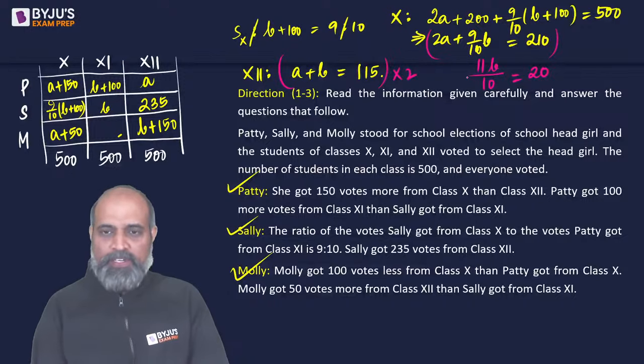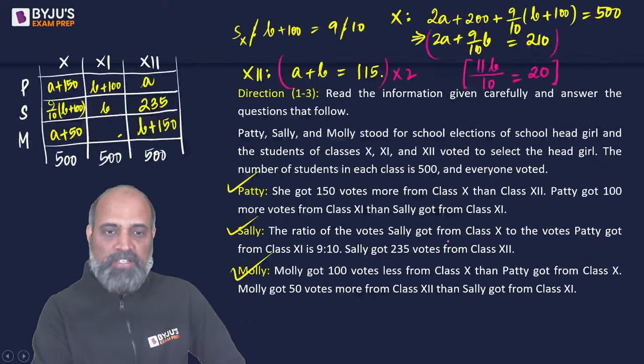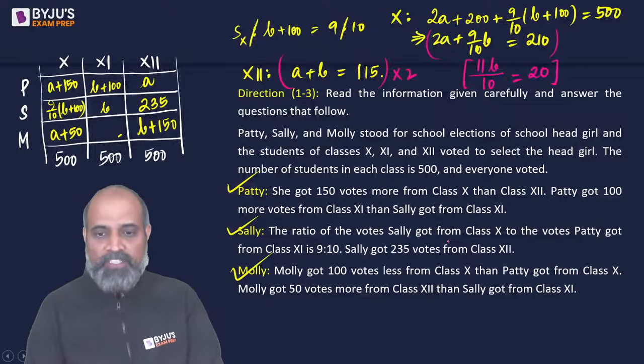अभी भी कहीं पे कुछ तो है, because B is going to be a fraction, which doesn't make sense. Okay, let's see. How many votes Molly got from class 11th? Okay, we don't know that. How many votes did Sally get from the 3 classes? Sally is going to get more than 235, right? So if I assume that to be 260, so that should be 25. So B plus 90. So 235 plus 90 is more than 300. ठीक है, तो यहां पर कोई कैलकुलेशन मिस्टेक हो रहा है हमसे.